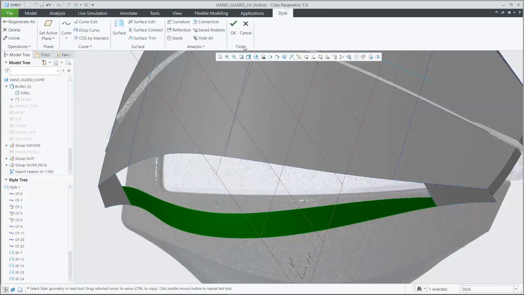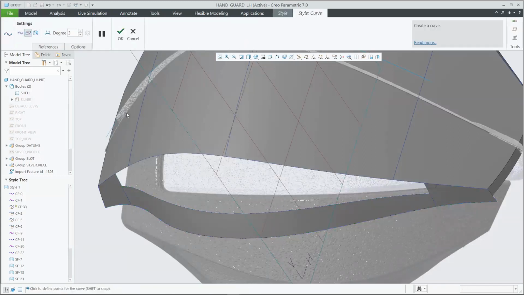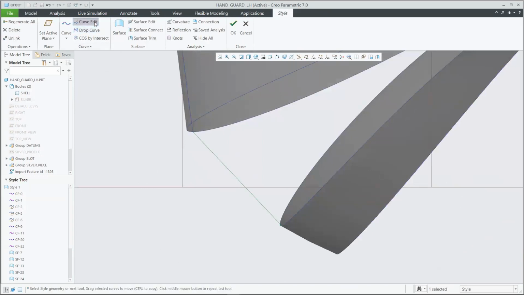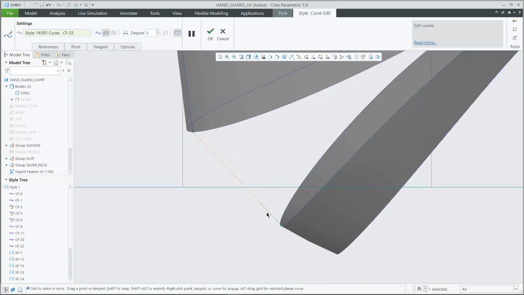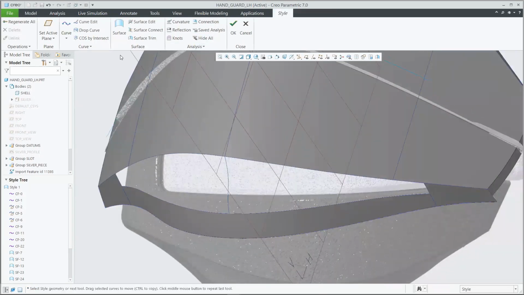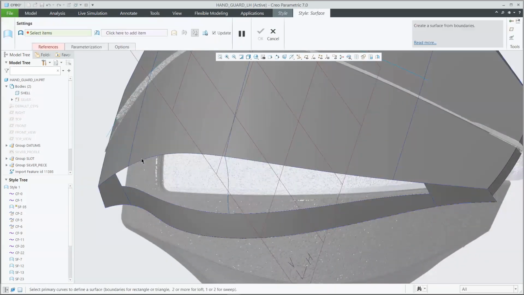And the last thing we'll do here is fill in this top section here. And again, we want to have that indented a little bit like we did up at the top. Go ahead and build that out. Make sure that the curve is tangent wherever it connects back in with the bottom surface. And we can also put in another point just to pull that in a little bit. Looks good. Now with that defined, we can go ahead and grab the four curves that go along the outside edge here and make our last surface.